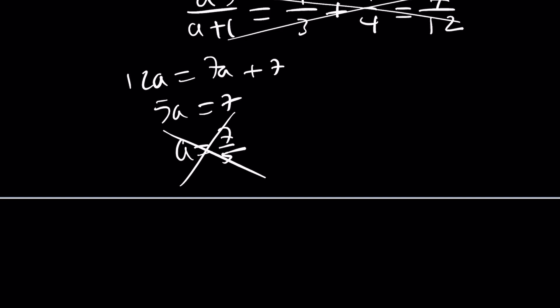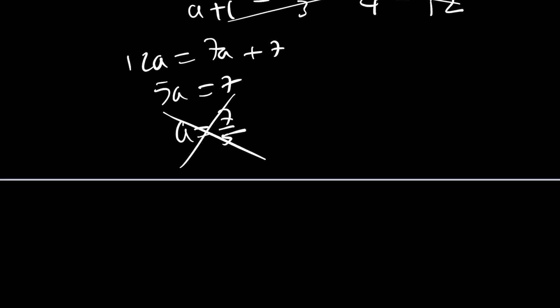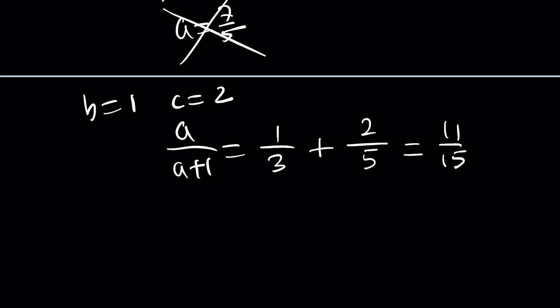So you have to check, go through every single case, and then you're going to find out that only certain values are going to work. Let me look at a couple other ones, such as, for example, what if I have b equals one and c equals two, which is another one. In this case, a over a plus one is going to be b over b plus two, which is one over three, plus c over c plus three, which is two over five. If you make a common denominator, five plus six, eleven over fifteen. Nothing good is going to come out of this. Cross multiplication gives us 15a equals 11a plus 11, and then from here we get 4a equals 11. And again, this doesn't give us an integer solution.